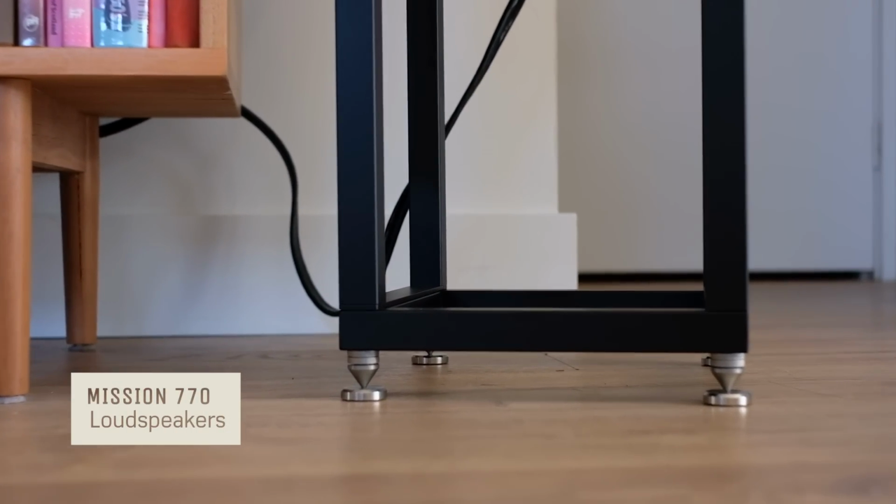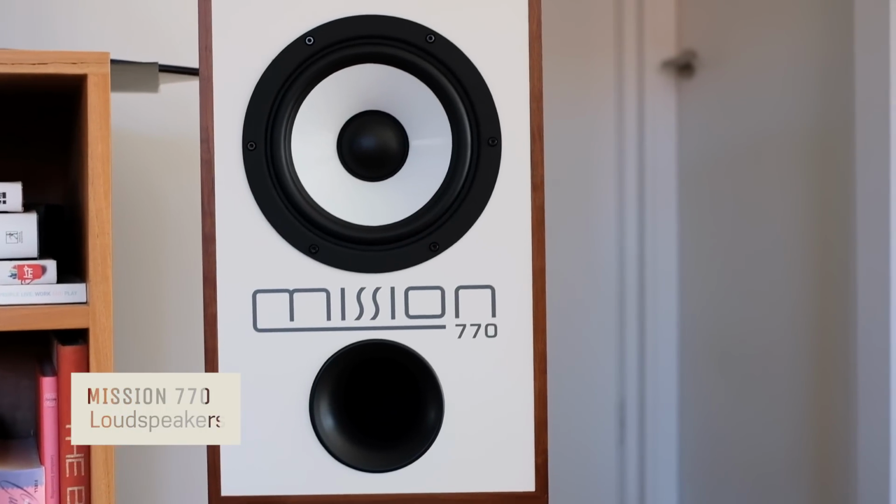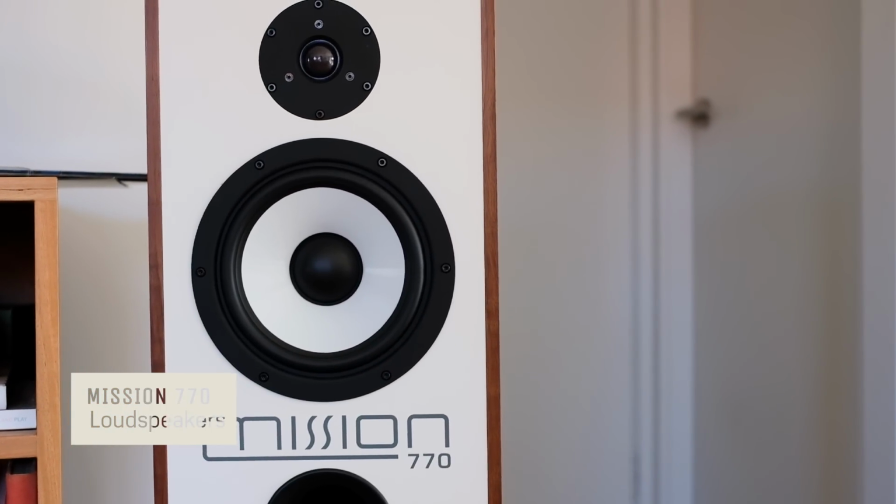So thank you to Mission Australia, not the charity, Mission Speakers Australia, for sending over some Mission 770s for us to have a listen to. These were brand new, and I mean brand spanking new, but I have to say, very enjoyable.